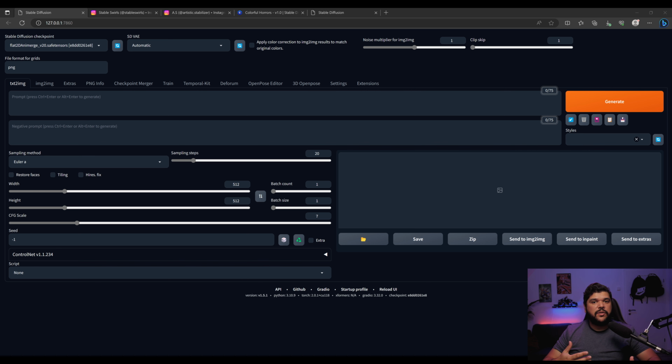So I'm going to be using Stable Diffusion Automatic 1111. If you do not know how to install that, I do have a video on how to install that in the link above. And once you have Stable Diffusion installed, you will have to install the Deforum extension. I have a video where I go over the installation process, and there should be a link above for that as well, or in the description.